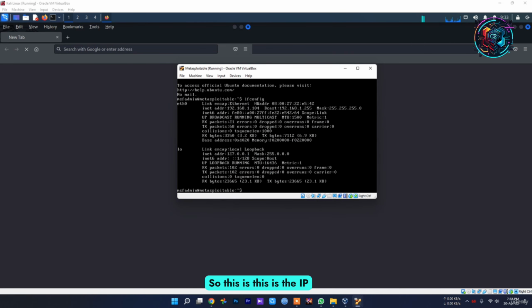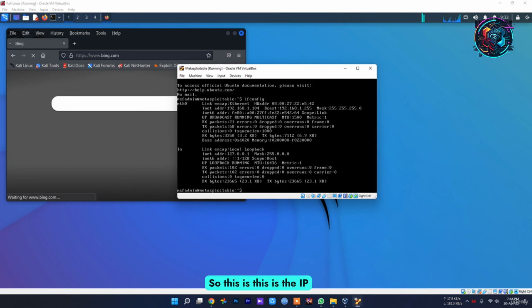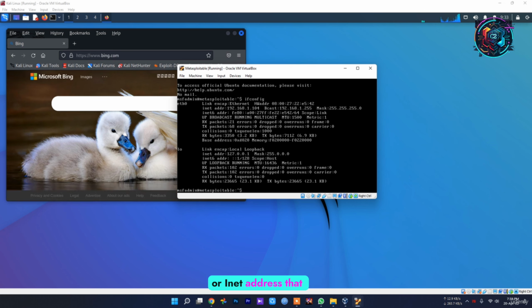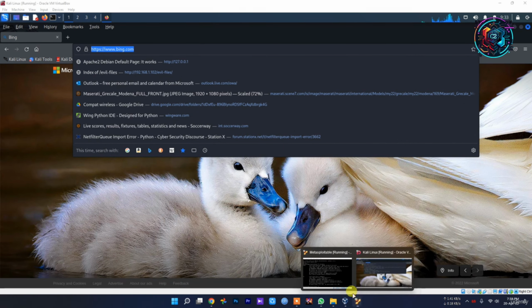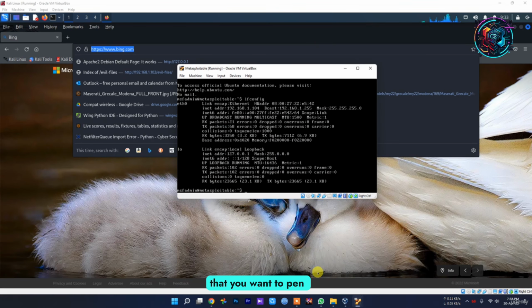This is the IP address, or inet address, that you are seeing. This is our Metasploitable web server. So just type this web server address in the machine that you want to pen test from.